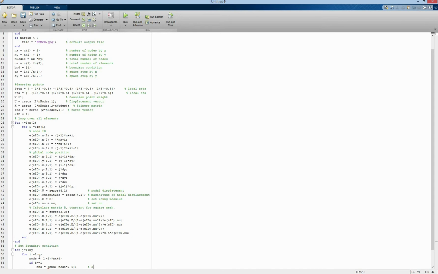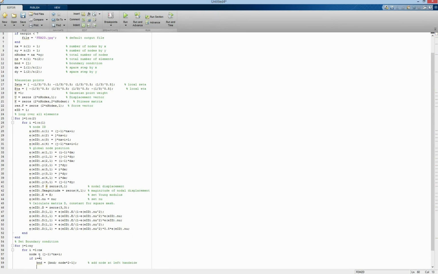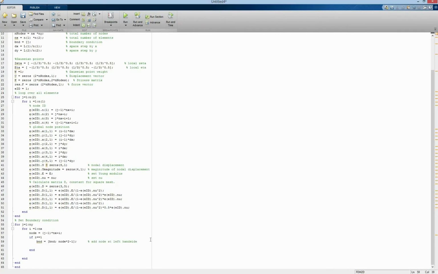When i equals 1, that means the node is at the left-hand side of the plate, so I fix the x direction. And when j equals 1, this is the bottom edge, so I fix the y displacement.